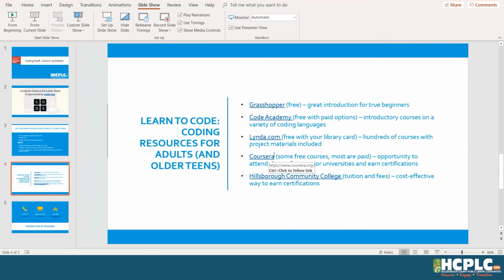All right, so now after we explore some of our free stuff, I'm going to get into the paid versions. These last two are definitely geared towards people who are actively seeking a certification or some type of professional certificate in coding. So you already know, I've made up my mind. I know I want to learn Swift. I know I want to learn JavaScript. These last two resources I'm going to discuss are definitely geared towards working on getting that professional certification.